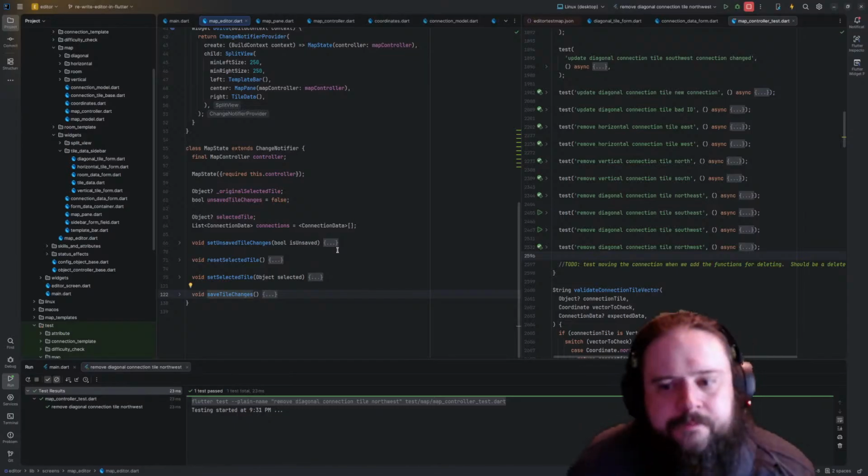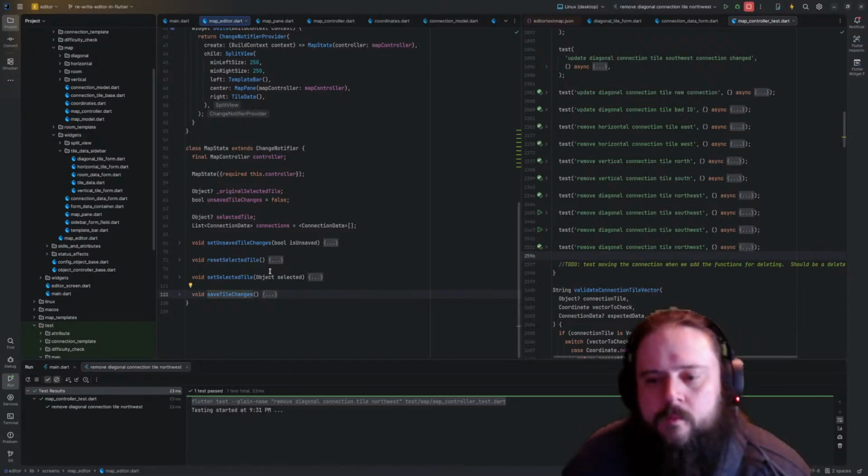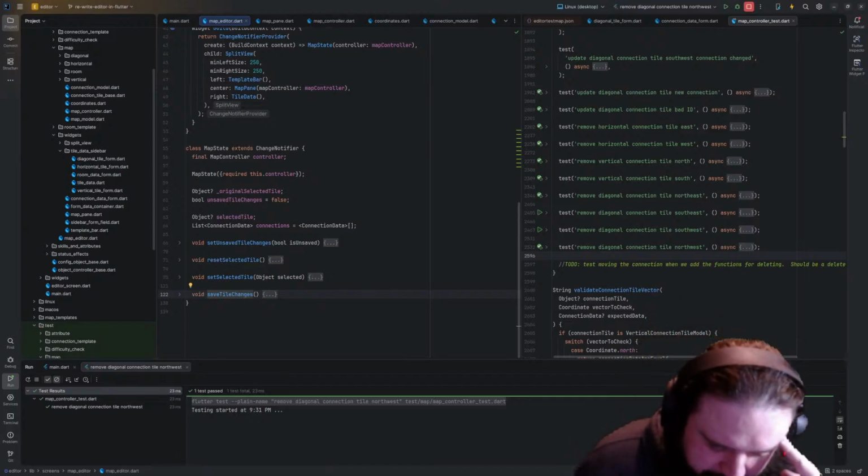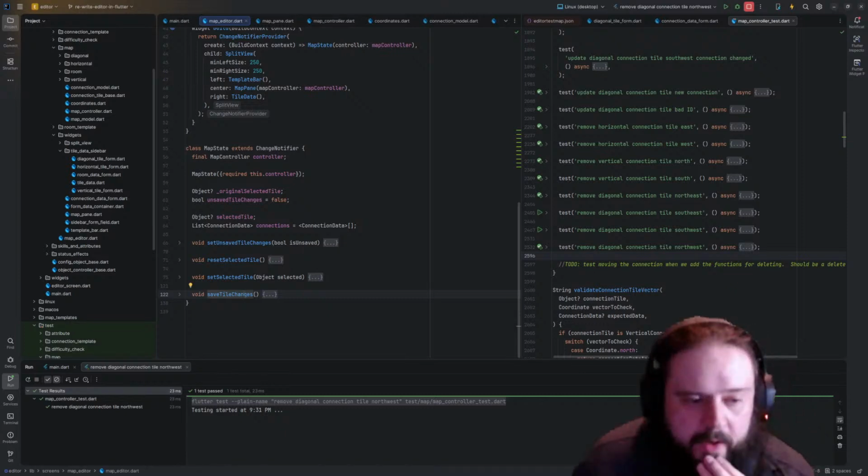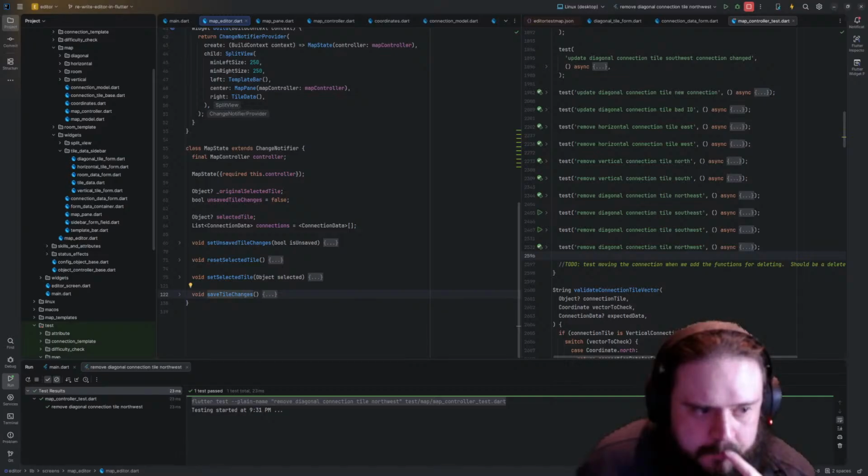So for the room tiles, we should already actually be able to delete them. We just need to wire up in the form.